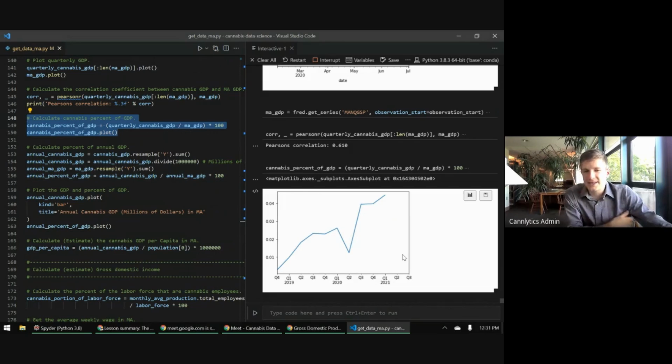Yes, cannabis is this amazing, interesting sector, but if you look at the data, it may be almost like a drop in the bucket of the whole economy of Massachusetts. But like I said, it's not negligible.